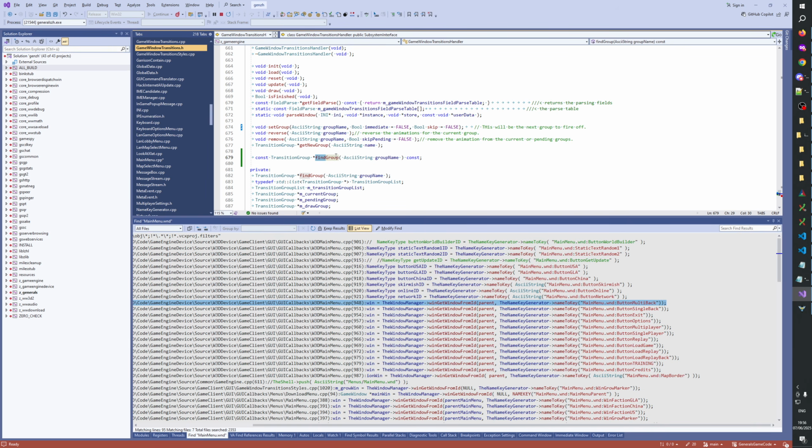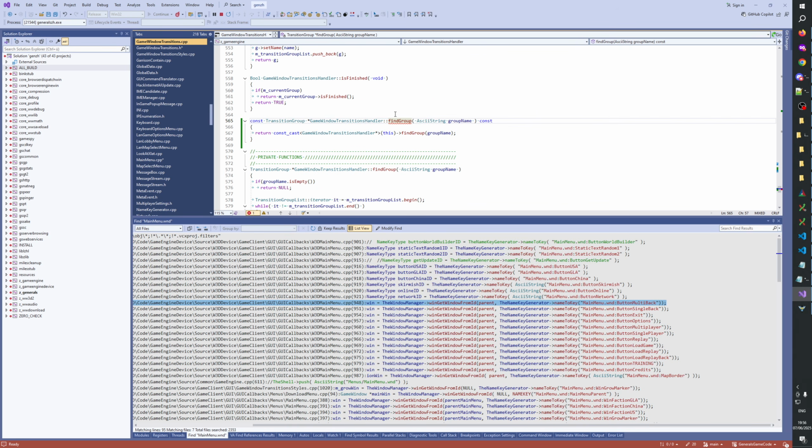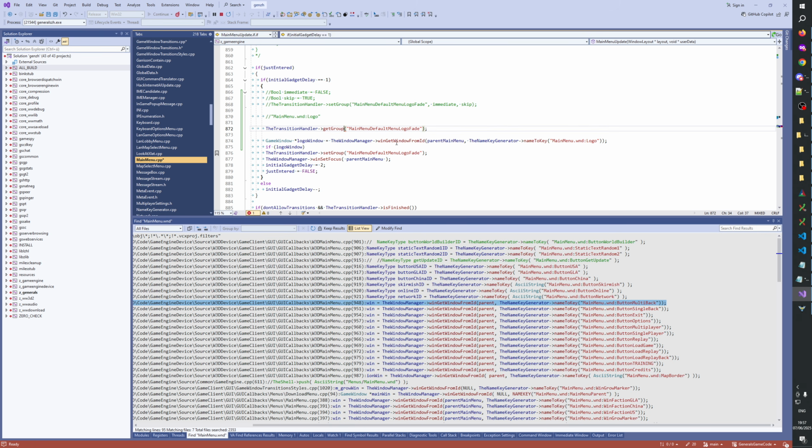Find, get, new group, set group, get group, I don't know, get group, get group. Okay, and then that one gives us a transition group.